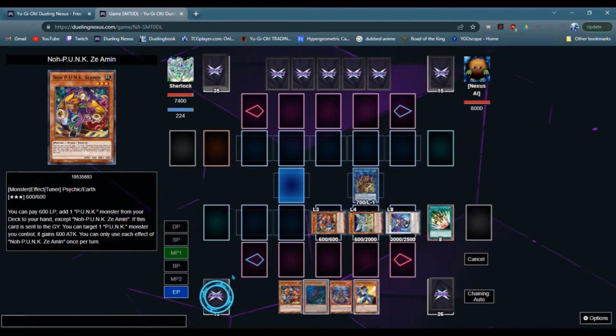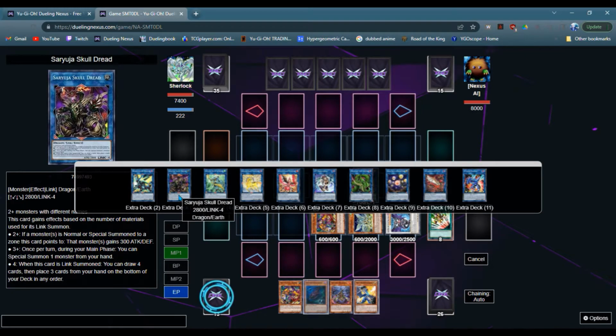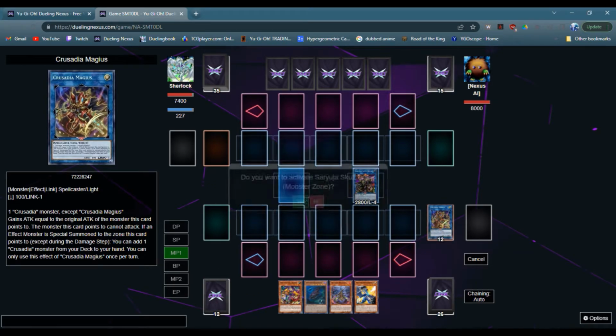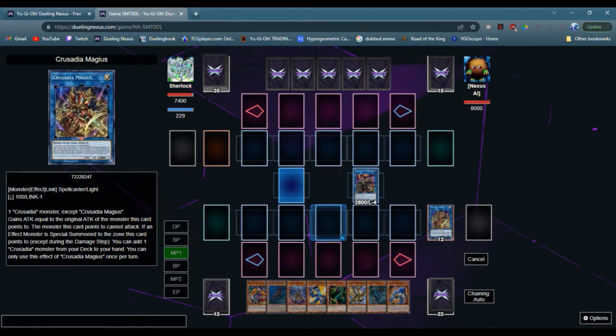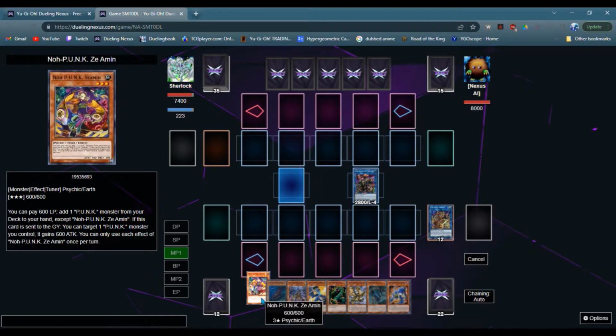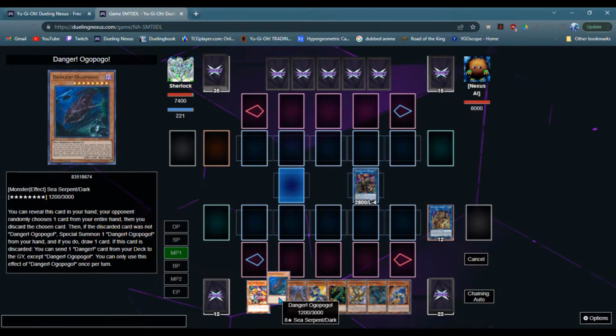Add Saryuja for 4. No, crazy, right? Saryuja in 2022. 1, 2, 3, 4. Oh my. That is stacked. That is crazy. Okay, so we definitely don't need that. Definitely don't need that.